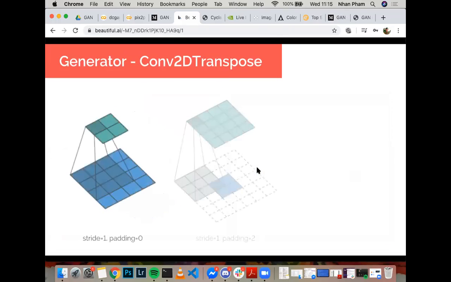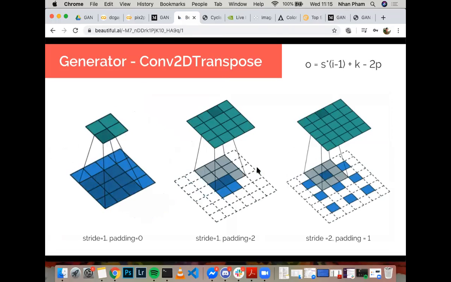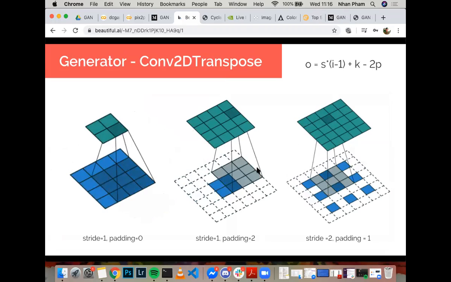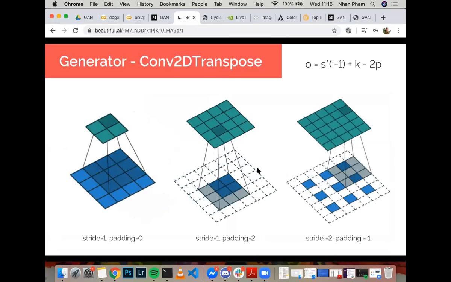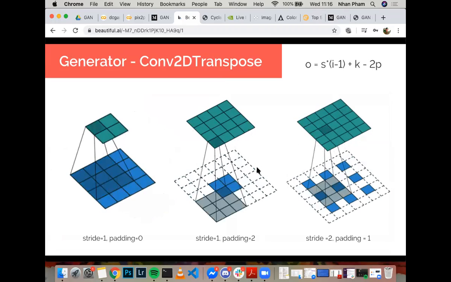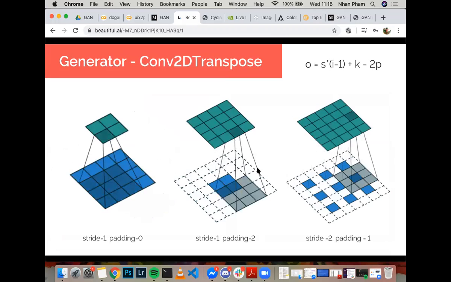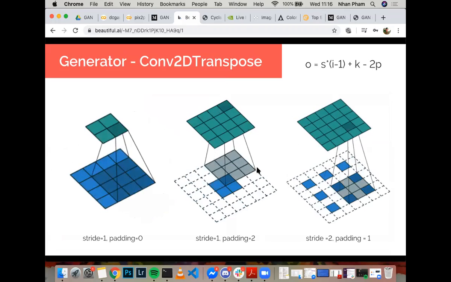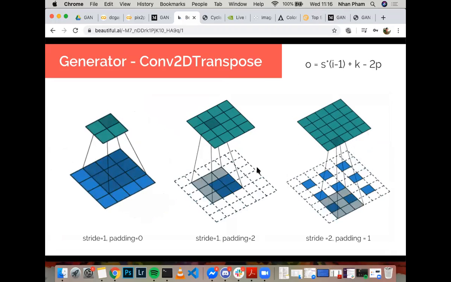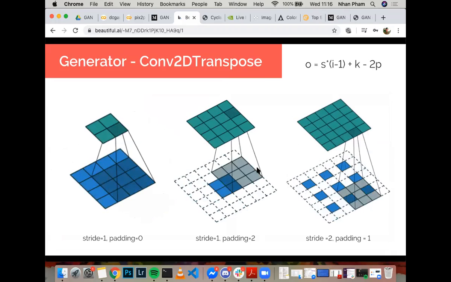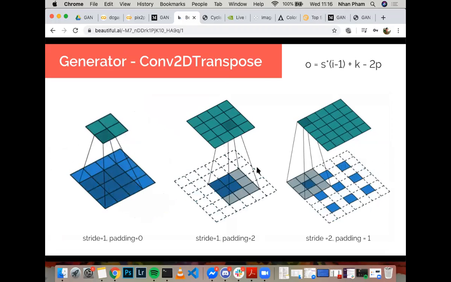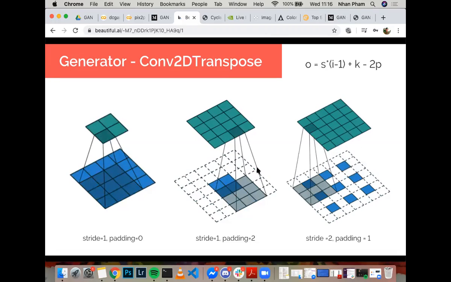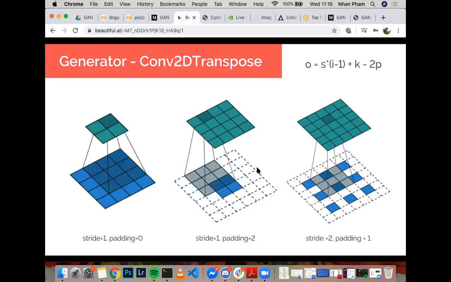One thing that you really want to know, and I think it's important to know, is how to decide the output shape of your convolutional 2D transpose. Actually, there's a formula for that, which is given right there. So this is a formula, so don't ask me to explain it because it's a formula. By using that formula, from an input shape you can calculate the output shape.